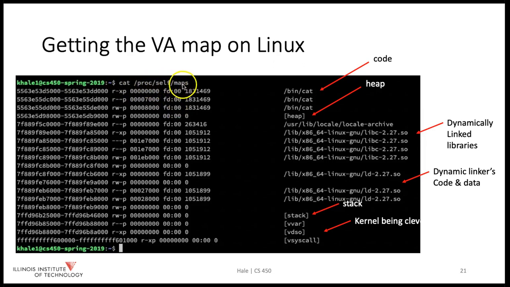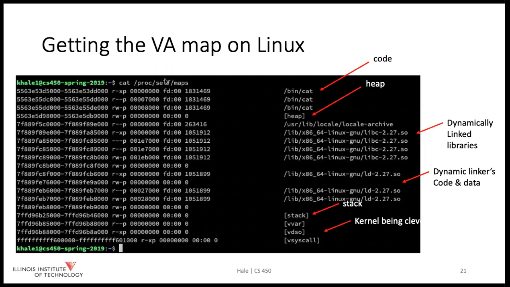Now, what does maps mean? That's pretty obvious. This is the address space, right? This is the mapping from addresses to bytes that the kernel is giving this particular process. And there are many such files. Okay, so it turns out that there are one of these files for each process in the system. Okay, so self turns out to be a shorthand for my process. Okay, so this is going to turn into the PID for cat, right? So I can actually provide an arbitrary PID in here as well.